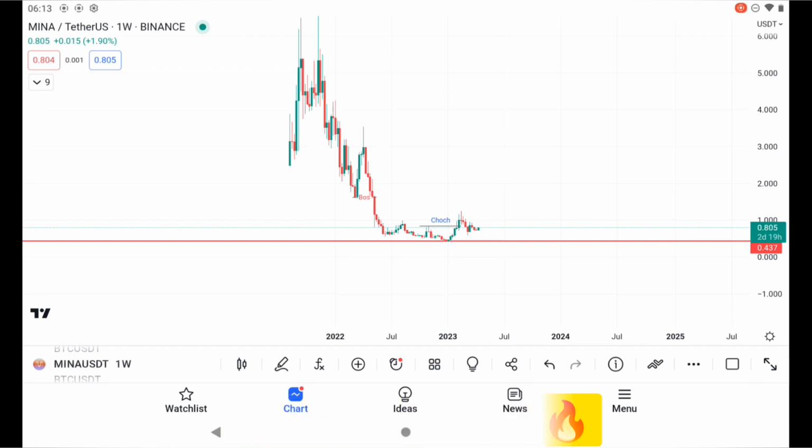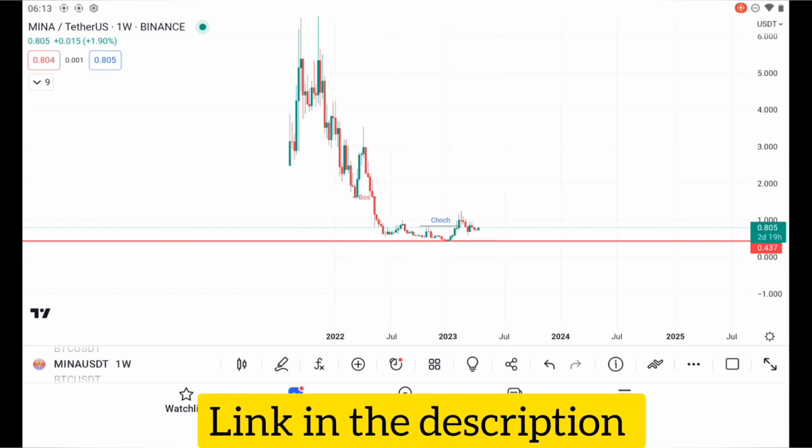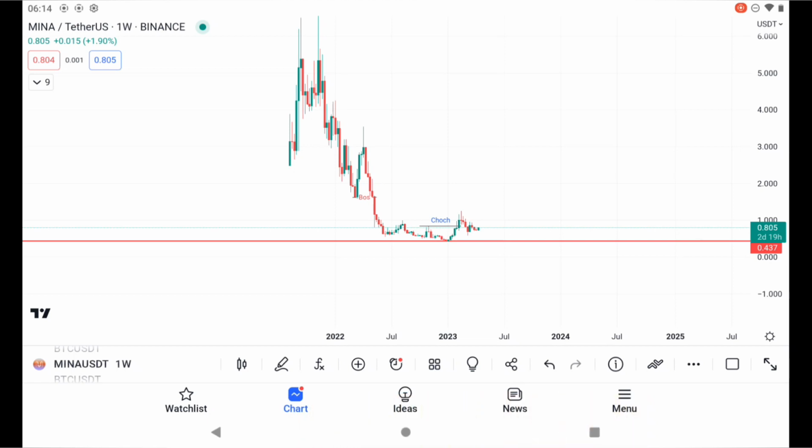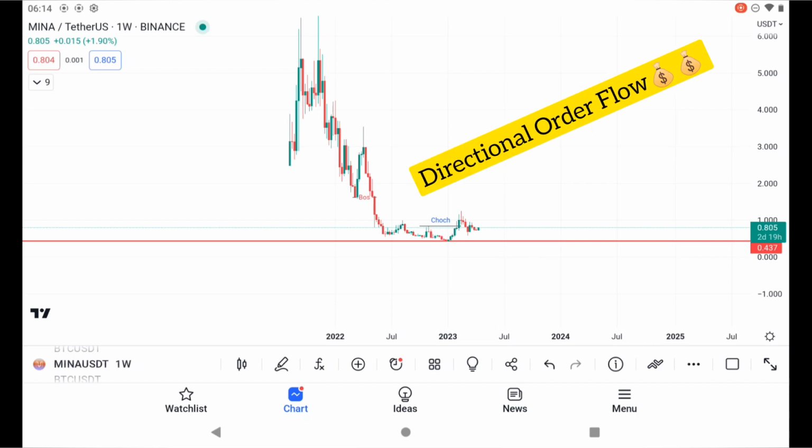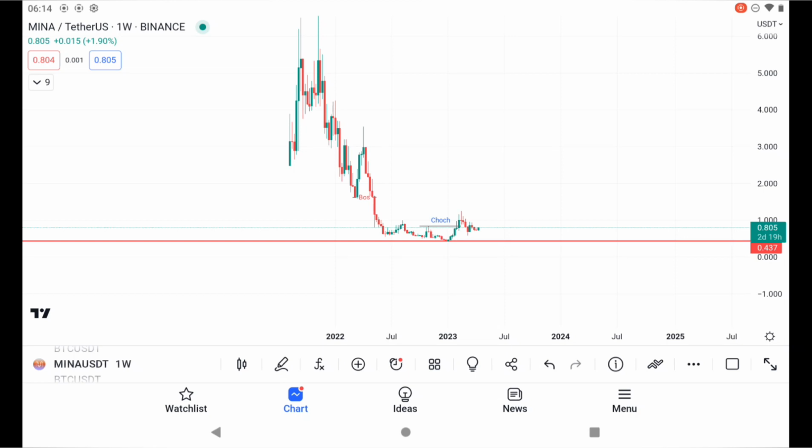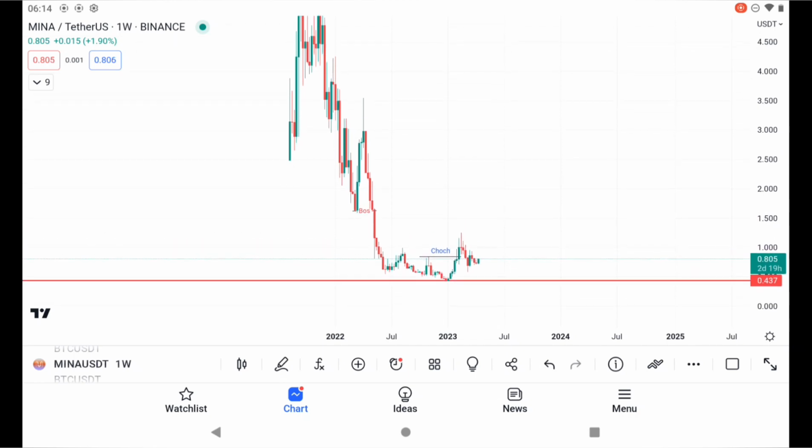Now, the weekly time frame is the overall trend that shows you the direction of the market. For a crypto trader, the weekly time frame should be the time frame you look up to. Without going into the weekly time frame, you cannot tell what the asset wants to do. The weekly time frame as well shows you the directional order flow, where the money is moving from and where the money is moving to. Once you have this information, trading becomes fun because in the long term, you can't lose. And I beat my chest to that.